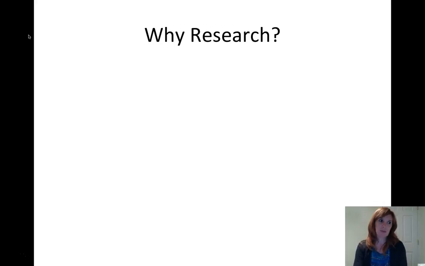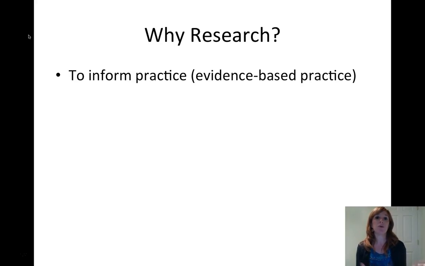I think your book does a pretty nice job of laying this out, and your book is obviously a public health leaning sort of a book, so it speaks a lot to public health interventions, to health promotion efforts. And so for the authors of the book, research is really primarily focused on informing practice, and they talk a little bit about evidence-based practice and how we create evidence that will hopefully best inform the health promotion practices that we engage in. For some of you, that may not be exactly what you ultimately want to do, but I think it resonates probably with a lot of you.